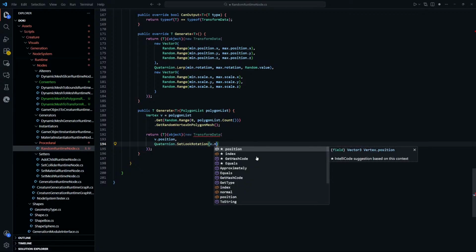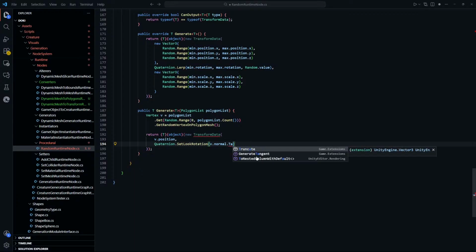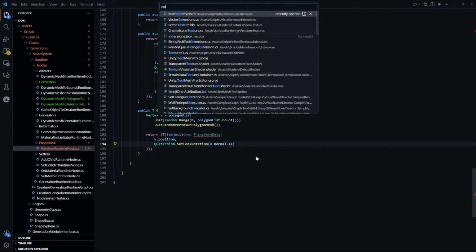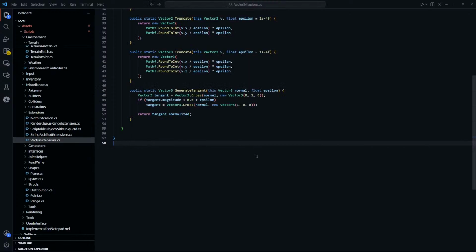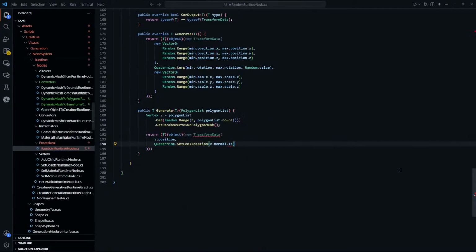And I'm going to do v.normal dot something tangent, don't we have that? Extensions, vector extensions, generate tangent, what do we need? Game extensions.